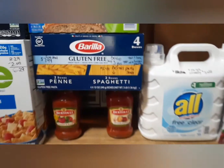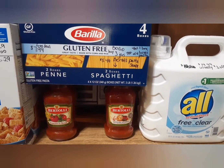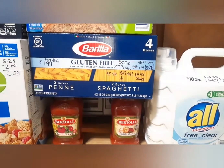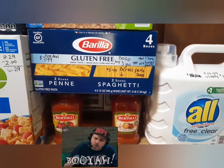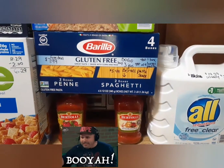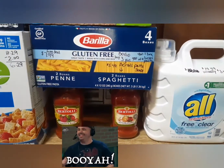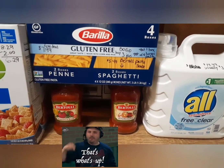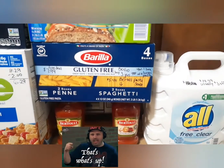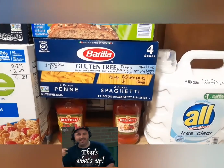So, next you have this deal I got about 2 weeks ago. I just happened to be walking in, needed some pasta sauce, and saw the deal. Did not even know about the deal. So the deal was you purchase 3 pasta sauces, which I've already used one, and you get free pasta. However, I believe the free pasta was supposed to be by BJ's brand, which is Wellesley Farms, and they ran out. So as a substitute, you got Barilla pasta.